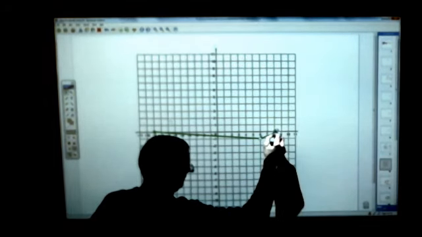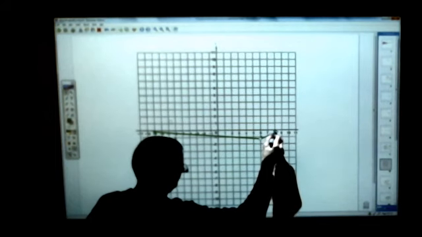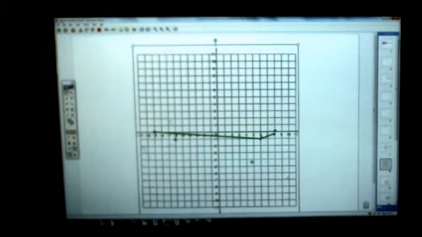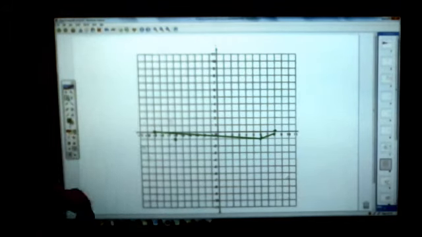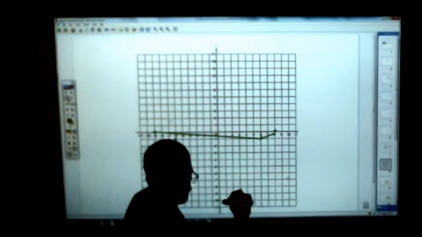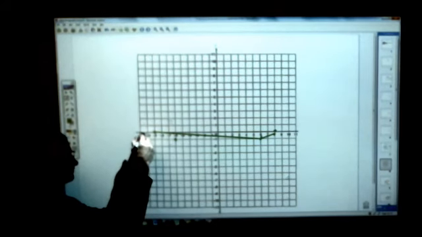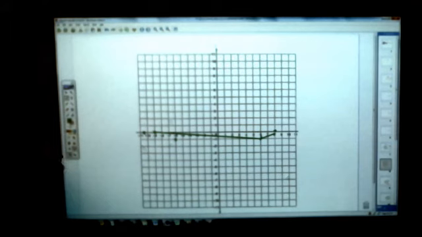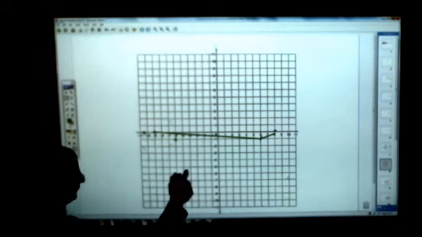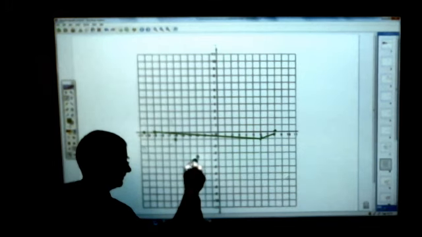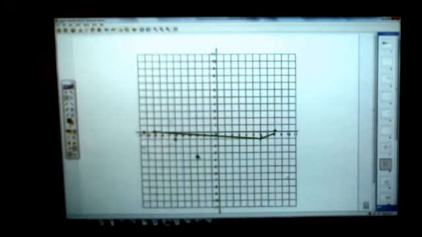Oh, I was going to do the half thing. People always get kind of mixed up with that whole half business. But just know this, you know where half of something is. For example, point M, negative 10 and 1/2, 0. Yeah, negative 10 and a half. Here's negative 10, here's negative 11. Negative 10 and a half is right here, halfway between. Just put a point there. You don't have to be exactly close. Or letter P, negative 3, negative 3 and a half. Here's negative 3, here's negative 4. Negative 3 and a half would be that point right there. Halves should not be very difficult for you to do.